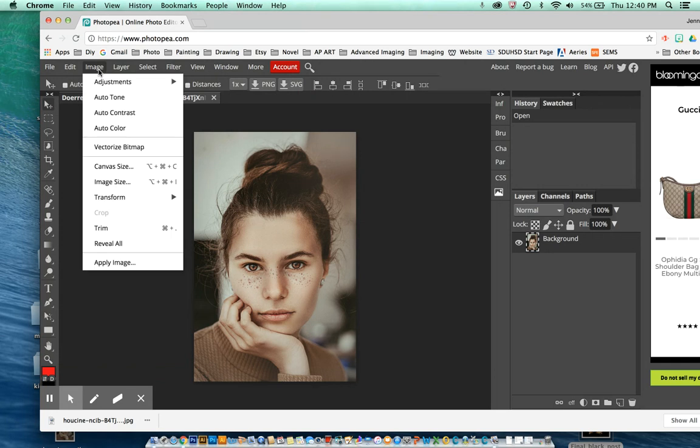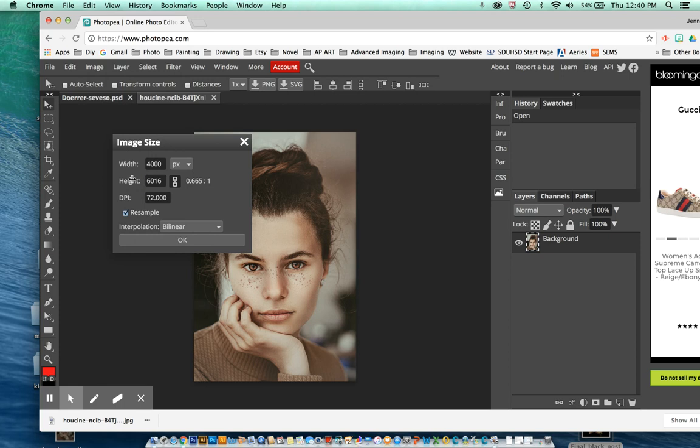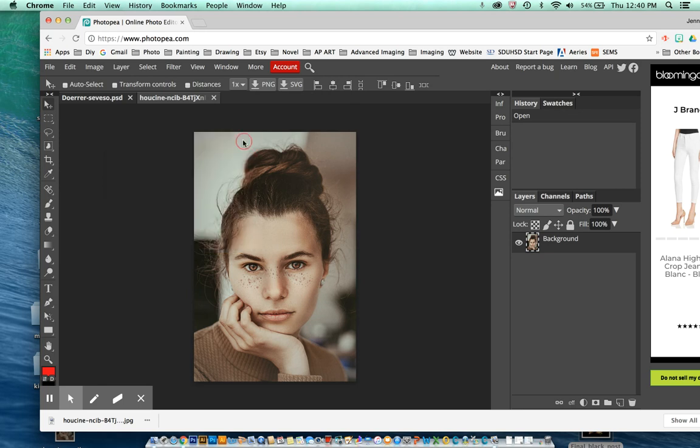It's a good idea to check your image size when you pull stock photos off the internet. I'm going to go to Image Size. All right, and I'll check this. This photograph is very large. It's over 55 inches by 83 inches. The DPI is only 72, but that's okay because the picture itself is very large.